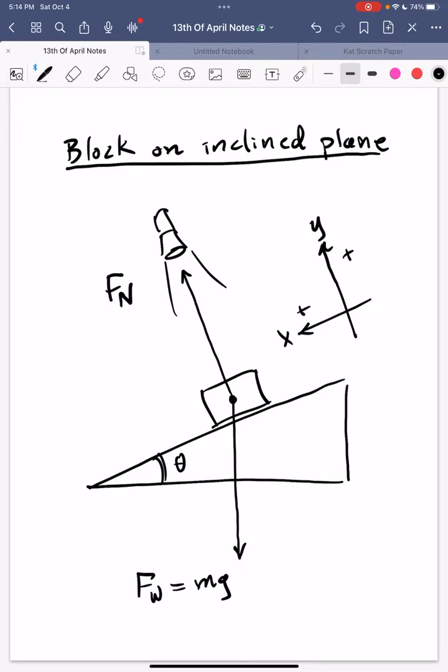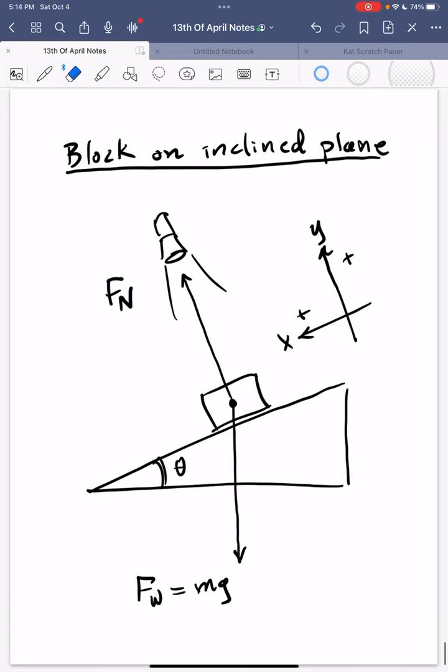I want to have a component of the weight vector that is moving in the positive x direction. So that'll tell me how I can get this block moving down the plane. So one way of doing that is I say, okay, let's imagine this shadow that I talked about earlier. This could be a component of this weight vector that goes like this.